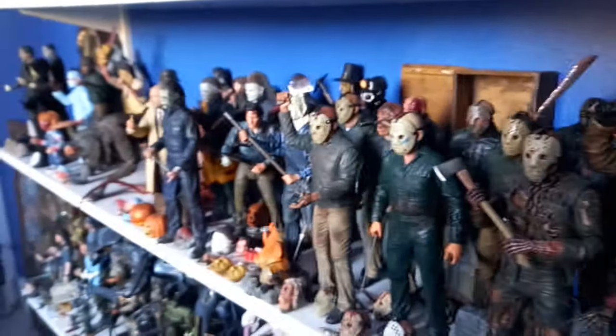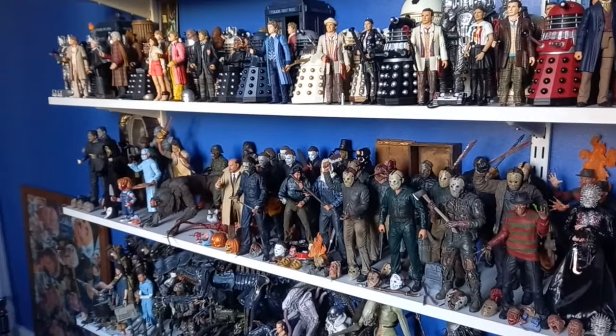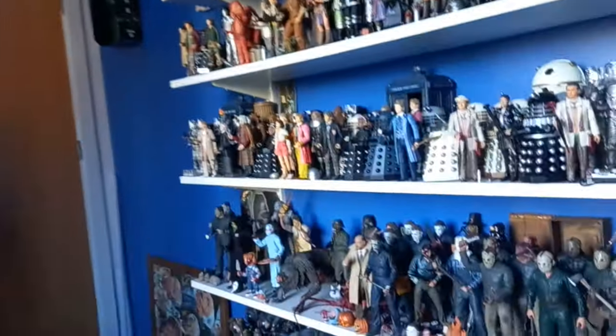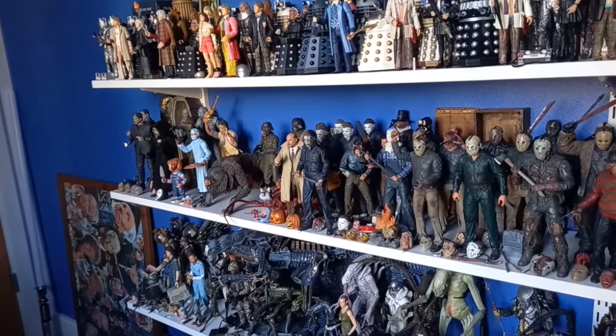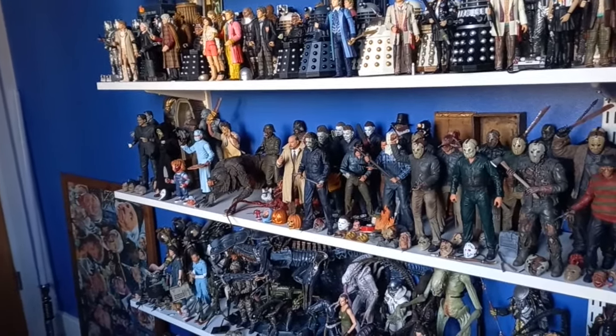So yeah, it's a really impressive display and I'm fairly happy with it. There are a lot of things I do need to change but for now it's really cool. I'm hoping to have an extra shelf up there where I can have just universal monsters and hammer horror, because I am really looking forward to the Christopher Lee Dracula and the Peter Cushing Van Helsing — really, really looking forward to those.